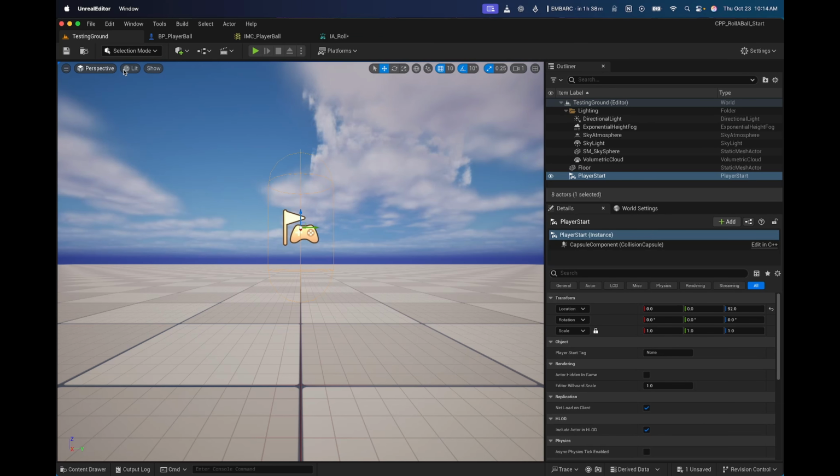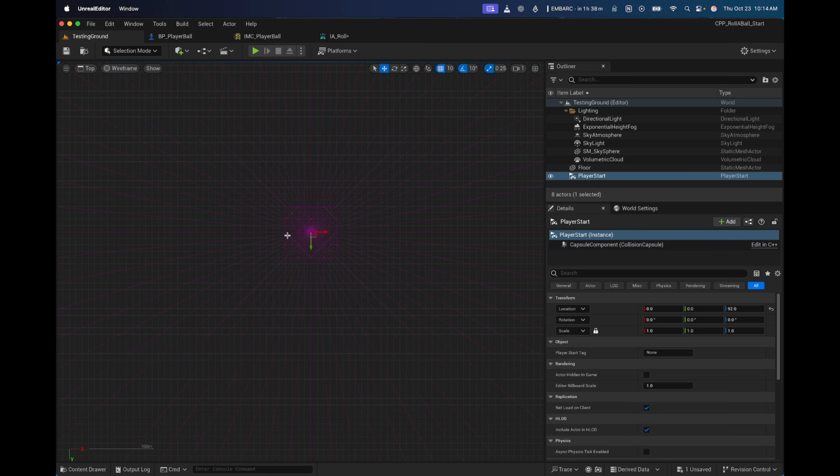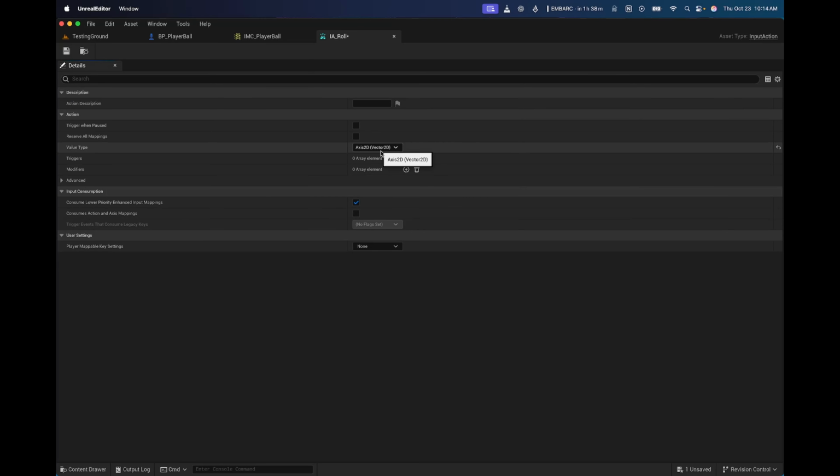If I switch to kind of a top-down view, you can see what I mean. We're moving on a flat plane, right? So we're only ever moving forward, or back, or left and right. This makes it so our roll is tied to different axes, and we can then map it to different buttons.